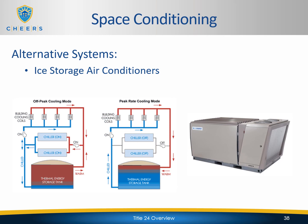An ice storage air conditioner basically uses the formation of ice to cool down air. What it does is it creates ice during off-peak time, and then it shuts the refrigeration system down during peak loads and just uses a fan to blow hot air through the ice that it formed during off-peak time. So basically think of it as putting a bowl of ice in front of a fan, and as you blow the fan in the direction of the ice, the air on the other side of the ice will be slightly cooler. It's the same principle. There haven't been any units installed in residential as of yet. It's mainly a commercial application, but they're supposed to be bringing them to residential application as well.